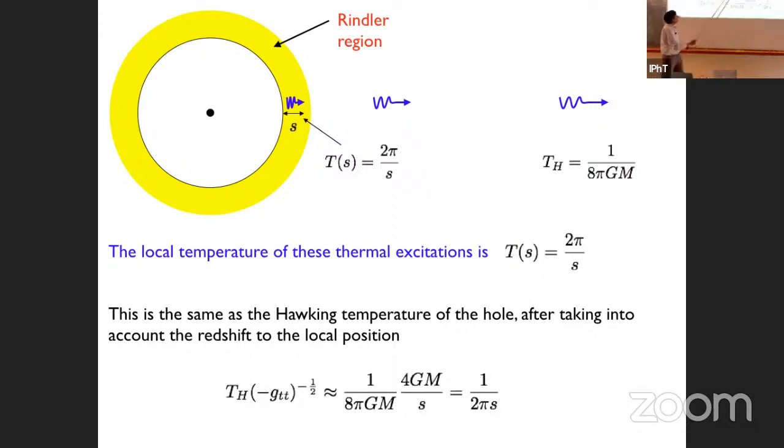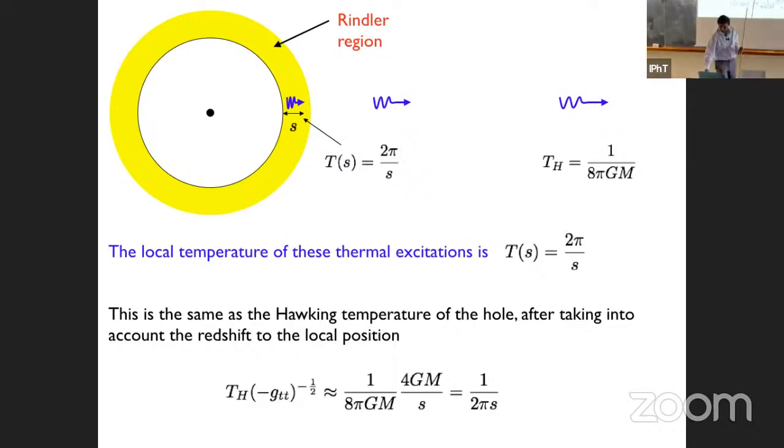And these numbers all agree that if you take the Hawking radiation temperature at infinity, you apply the blueshift factor up to some distance S, then you actually find the local Rindler temperature. So this is T infinity multiplied by the blueshift factor, put in T Hawking as the temperature at infinity, put in the g_tt, and there you get the Rindler temperature. So just to give you the usual picture, you can think of the Rindler modes just outside the horizon. They go out of this region and they become Hawking radiation.